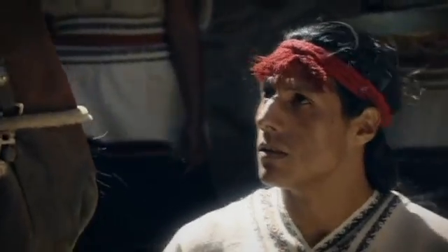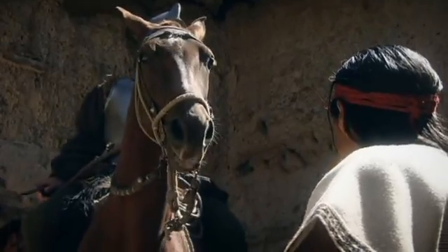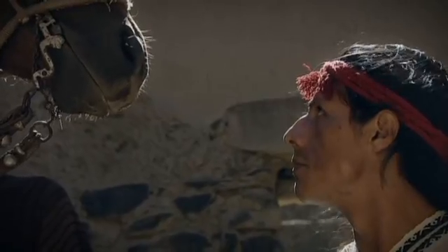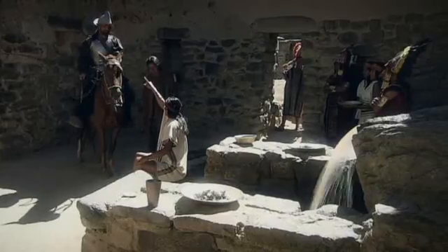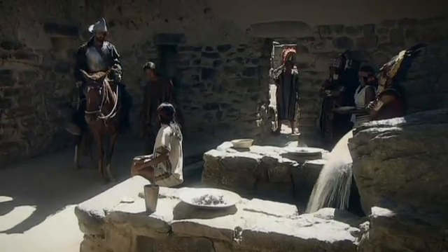The captain advanced so close that the horse's nostrils disturbed the fringe on the Inca's forehead, but the Inca never moved. And then, after a brief silence, came Atahualpa's explosion. He was telling them: the time has come for you to pay — I understand this as the time has come for you to pay with your lives.